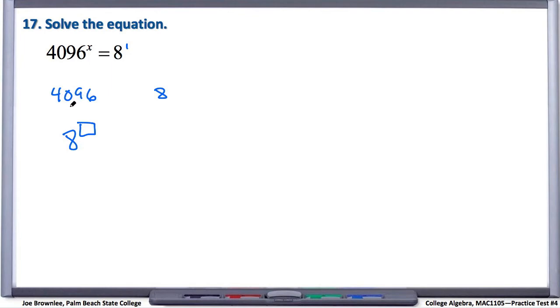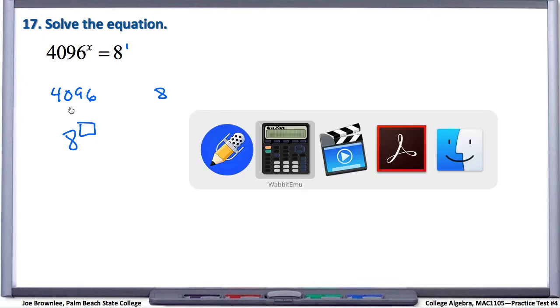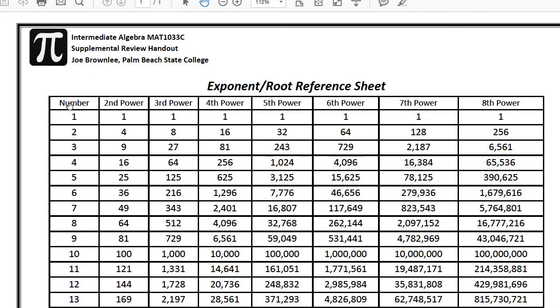4096? Well, if you have an exponent kind of cheat sheet with you, which you can pick up in the Student Learning Center, I have one here. It looks different than the one in the SLC, and if you like this one, you can email me and I'll be happy to send it to you. But they all work the same. All the information is the same.